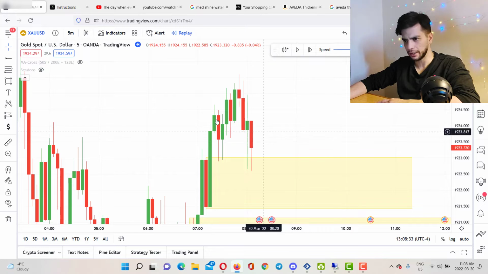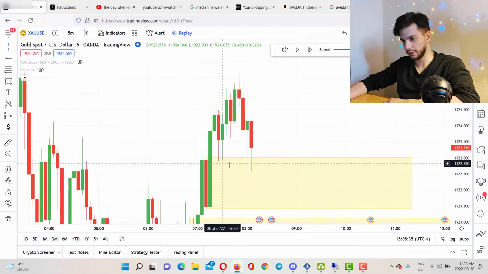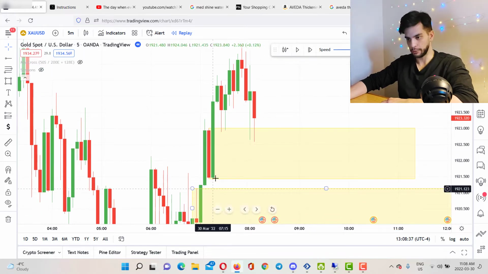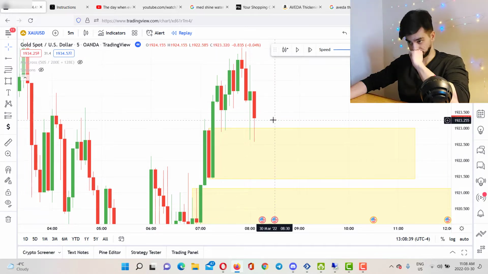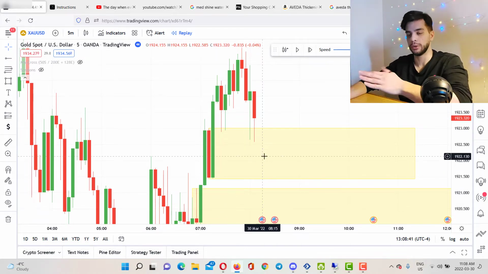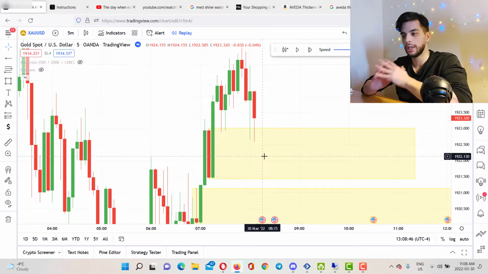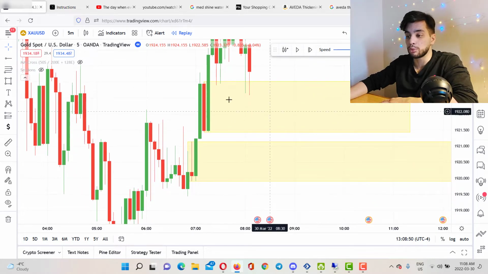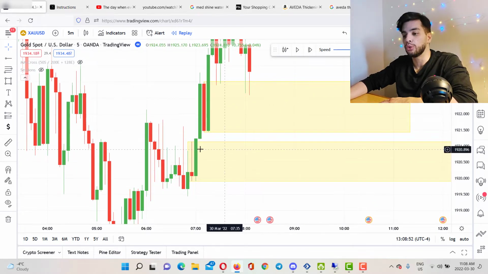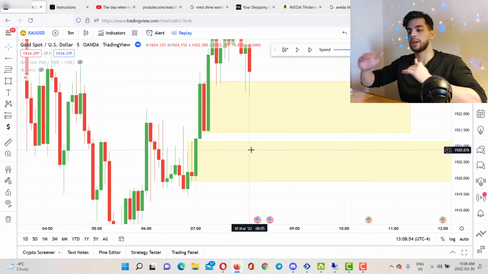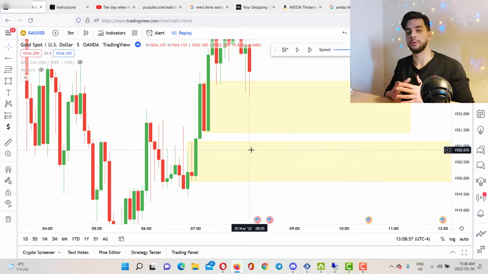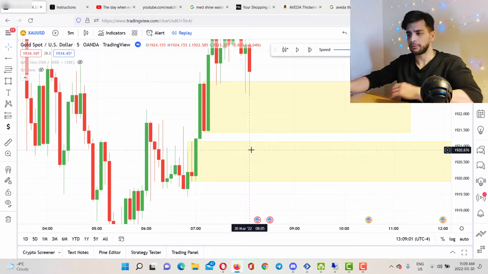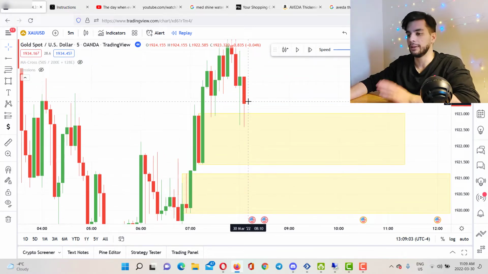So a lot of people took their long position here, put their stop loss here, and got stopped out. But if you put your stop loss here, you're safer. And if it breaks below this zone, then this zone is invalid, and you're out of the market, and you need to wait for a better confirmation. Sometimes you see a few high probability order blocks back to back for demand or supply, and you see this happening a lot of times.